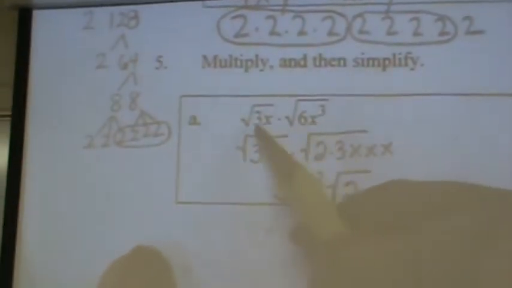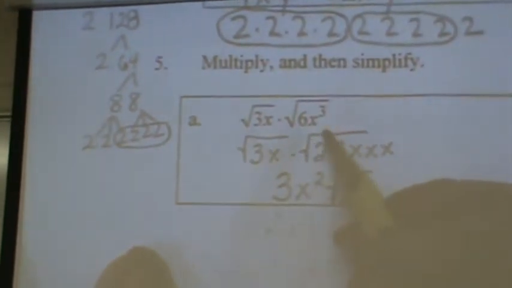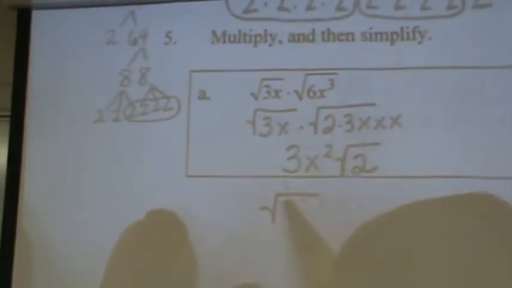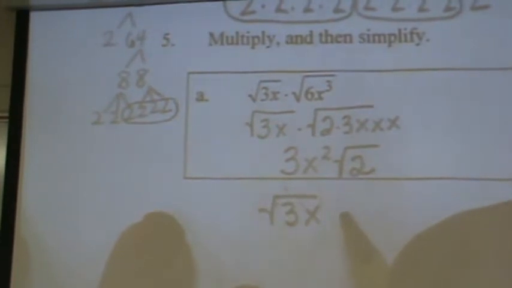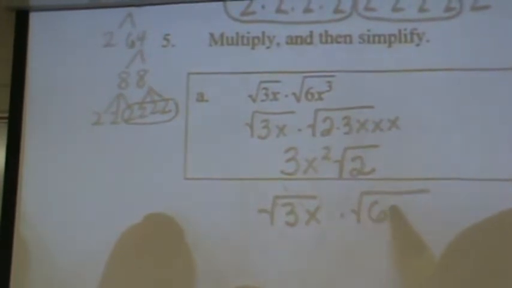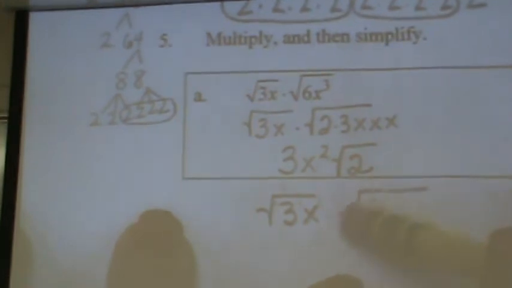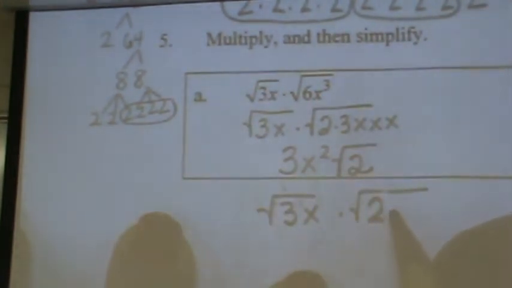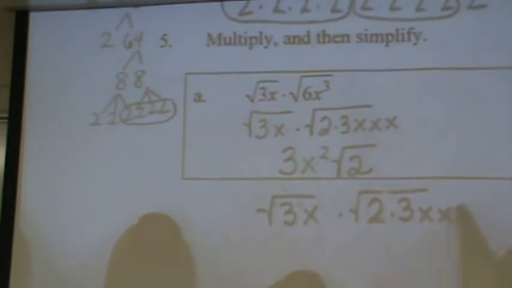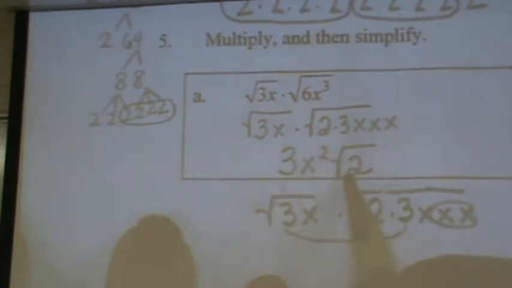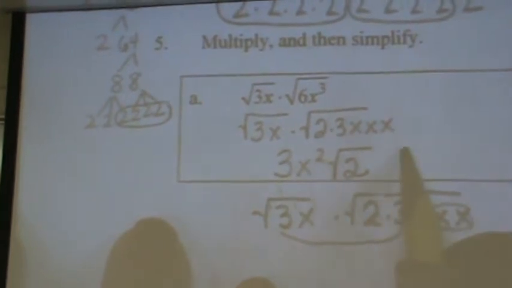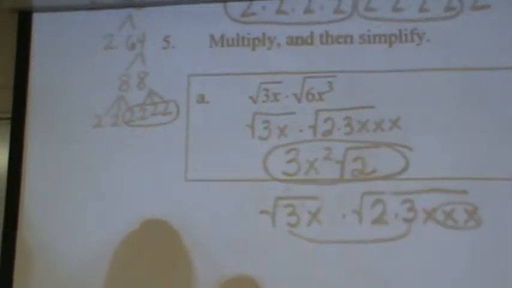For multiplying, you can take from the other one to make a set. So roots, you have root 3x, and you have root 6. You have 2 times 3. 2 times 3, x, x, x. So you're looking for 2 of a kind. Here's 2 3s. And then you have two sets of x's, so 3x square root x. That stays. So that's your answer.